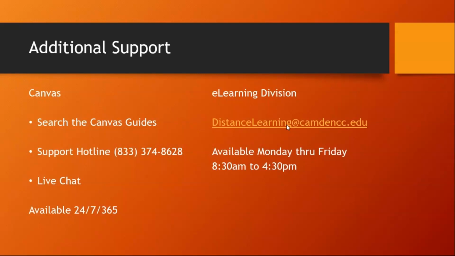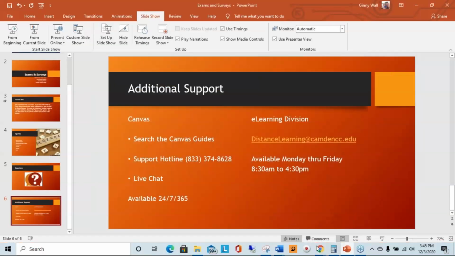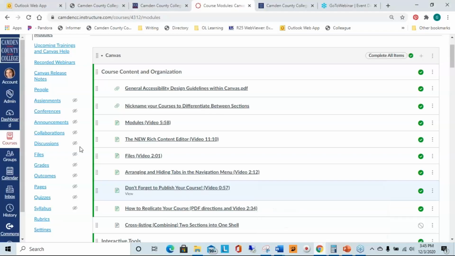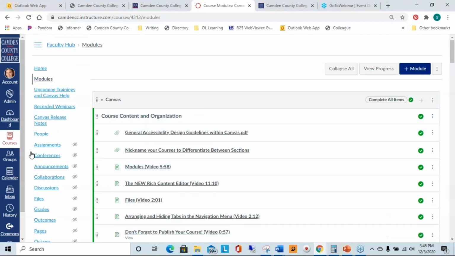Okay, so I do have a question here. What if I want to give students 3 extra points on a test for the survey? I don't want the points to show up separately. How do I do that? So one way that you could give extra points on the test is, let me get out of here real quick and I'll pull up my quiz.